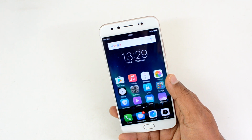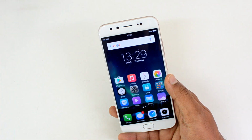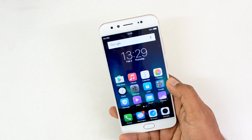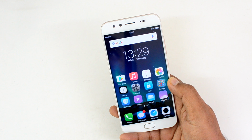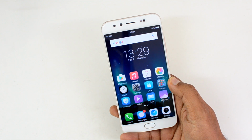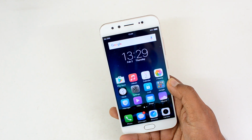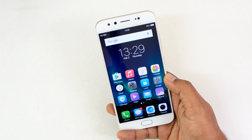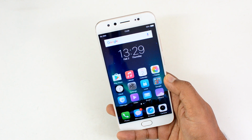So overall, as a package, the Vivo V5 Plus definitely offers a good all-round package, and it's also available offline. So that's one of the strengths of the Vivo V5 Plus. The offline availability is not there for the OnePlus 3. So that's one area where the Vivo V5 Plus definitely excels. So as a package, we would say the Vivo V5 Plus definitely is a good device offering amazing selfie experience.